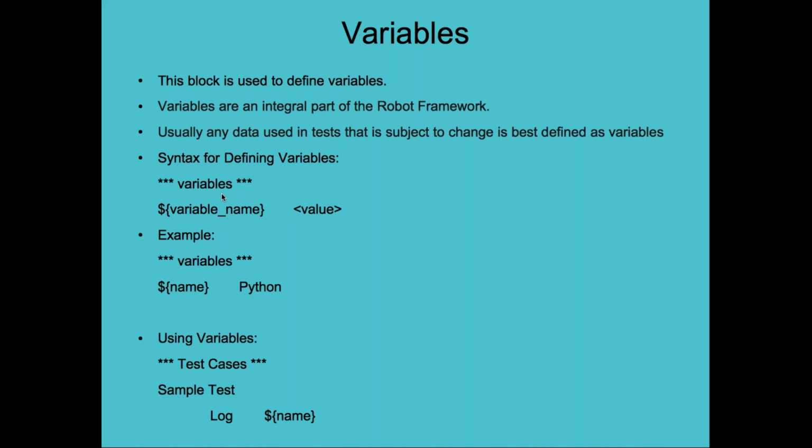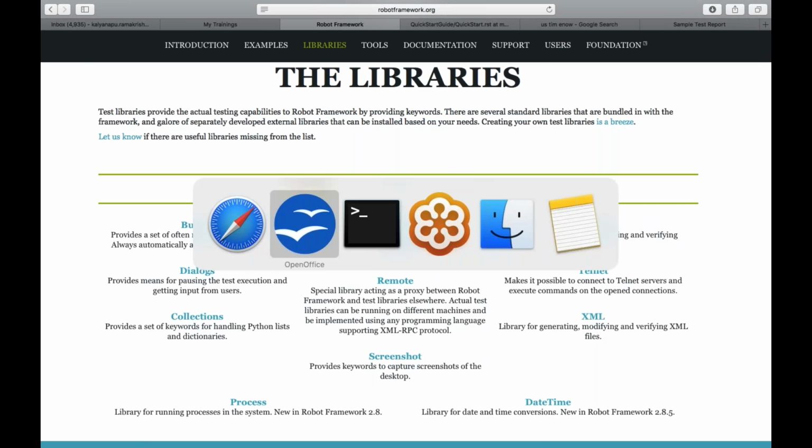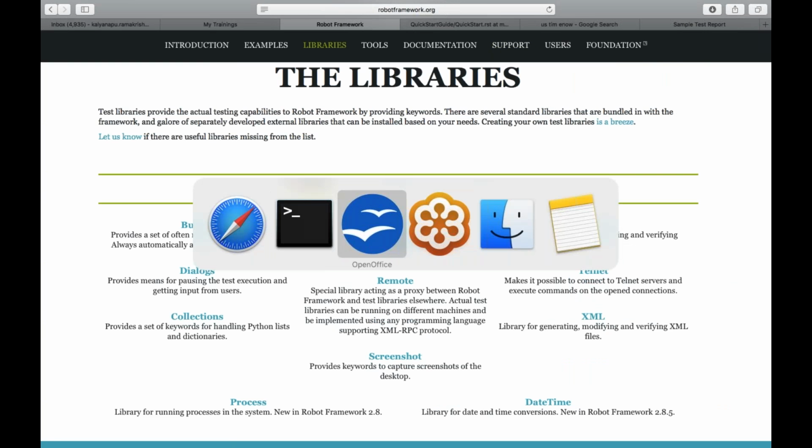So star star star Variables, dollar name, two or more spaces, Python. Like this you can define variables.